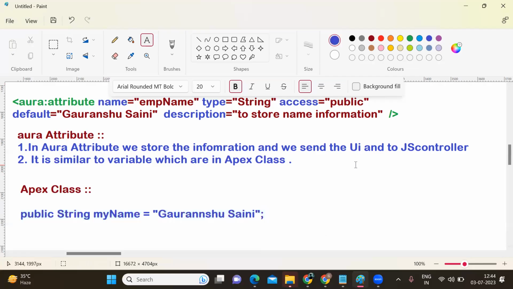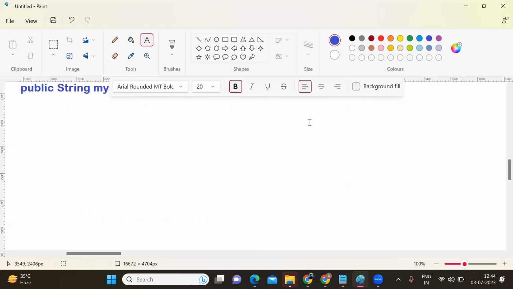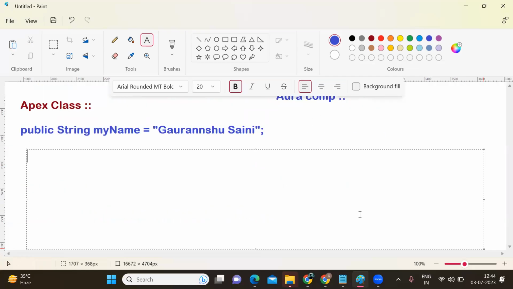So what will we do in an Aura component? We will create the attribute with public access. Access is equal to public, so we wrote public.